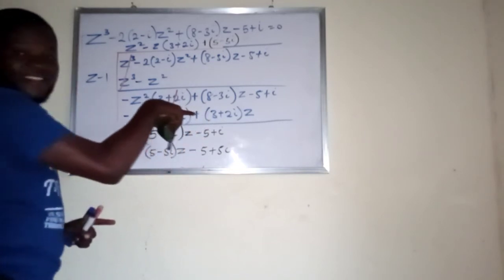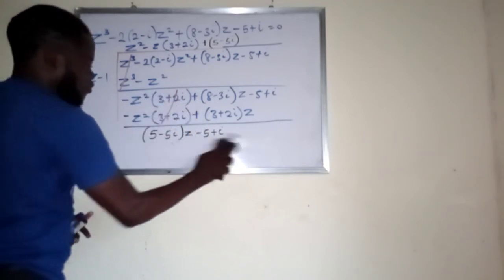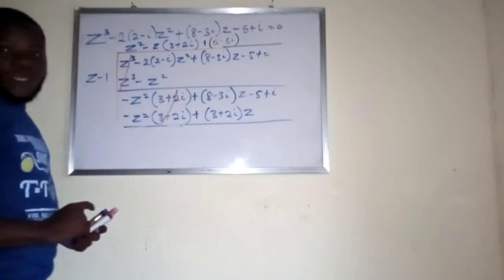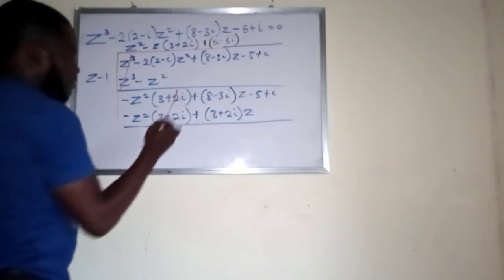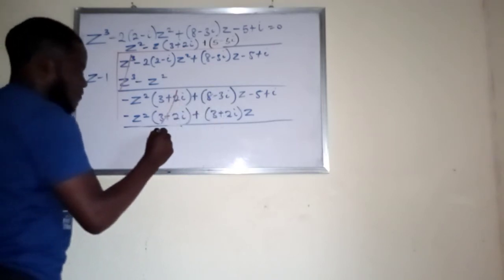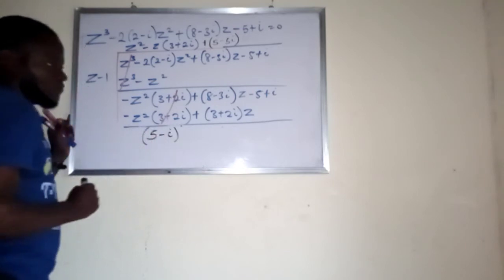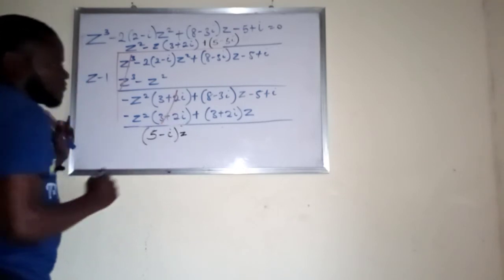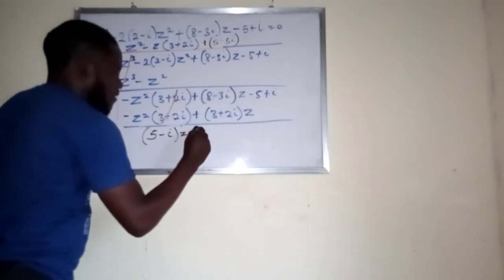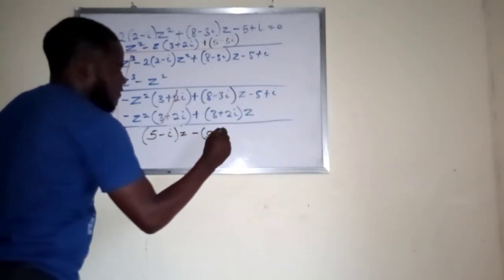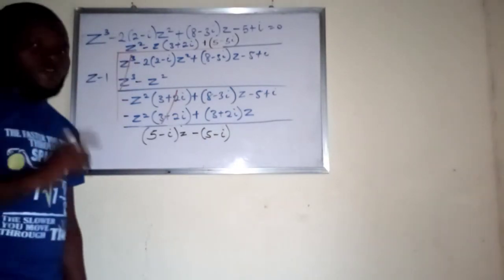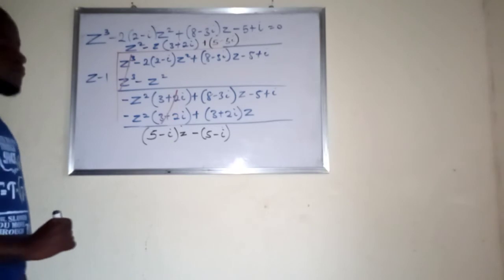Okay, our mistake is here. This is supposed to be, once this and this fizzle out, this will become 5, and this will become minus i times z. Then if I bring this down, this will become minus 5 minus i. Yes, don't be offended, we are not robots.